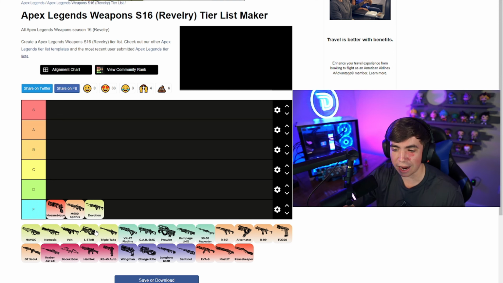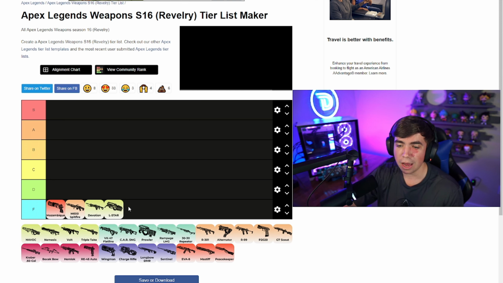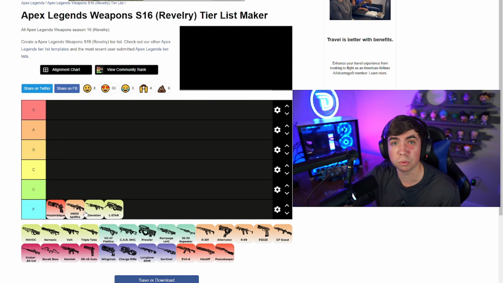And finishing out the F tier, I am going to go with the L-Star. People thought I was going to put the Havoc in here, and while the Havoc takes a while to rev up, when it does rev up, it is absolutely insane. But the L-Star bounces worse than any gun in the game. It just jumps up and down on my screen. I think I'm having a borderline panic attack whenever I'm shooting this gun. That's going to round off the F tier, because holy cow, those are the worst guns in the game, 100%.